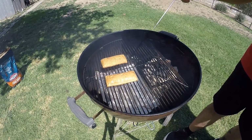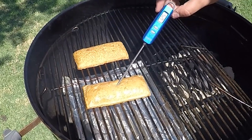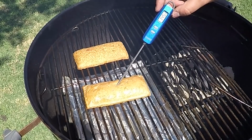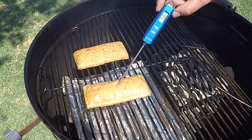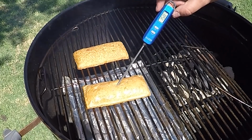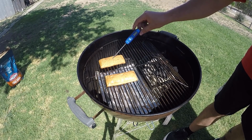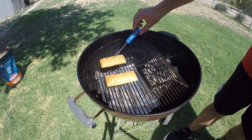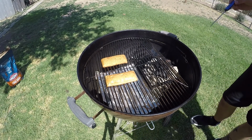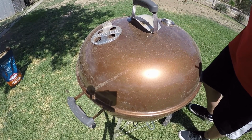Nice golden brown crust, I'm telling you guys. Camera doesn't do it justice. Let's probe the center. 138, 145, 150, 158. So we'll say 160 on our ham and cheese. Our pepperoni. Ooh, that's hot. 151. I'm not gonna be exact on the 180. I think if we can push to 170, we'll be solid.